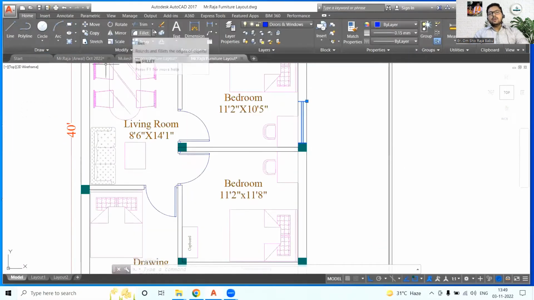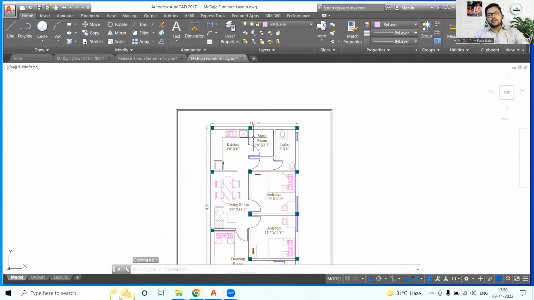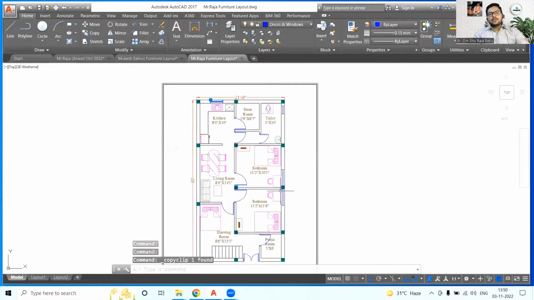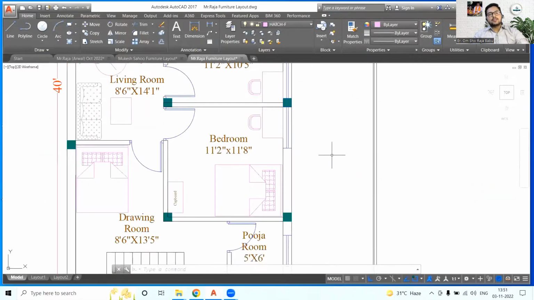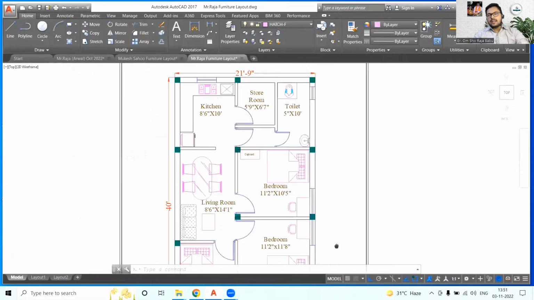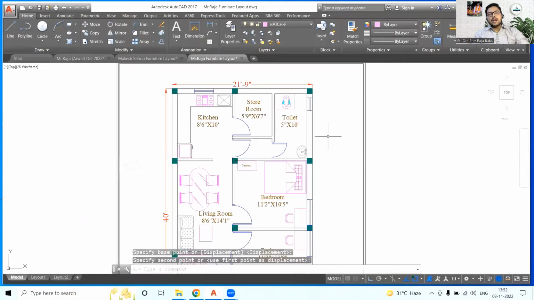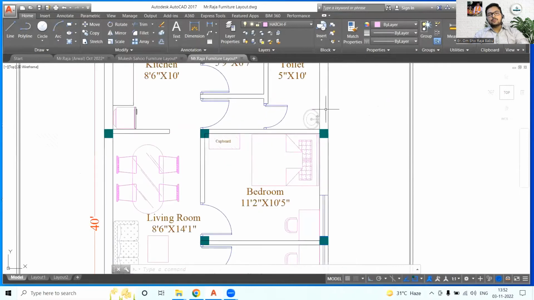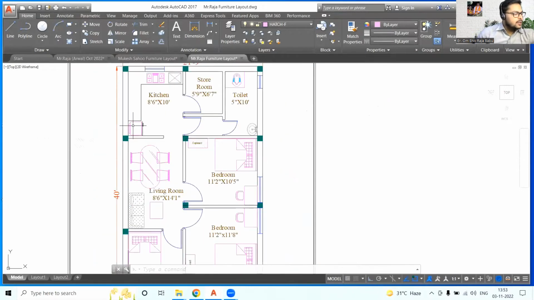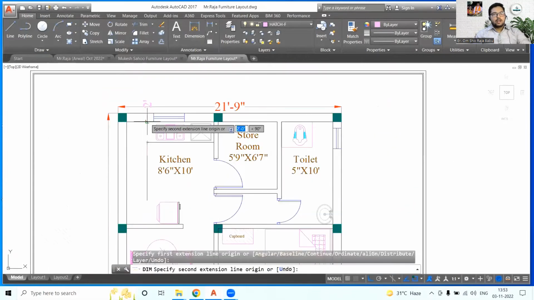Okay, now according to the placement of the window, you can also be assured where the cupboard should be placed. Because if you have a window and you are placing the cupboard just in front of that, then obviously it will block all the light and the air. So you should not go for such an arrangement. You have to simply keep in mind that if you are placing a window somewhere, then you have to keep that area open over there. Okay, so everything should be precisely planned, and this furniture layout can help you out with a lot of things.